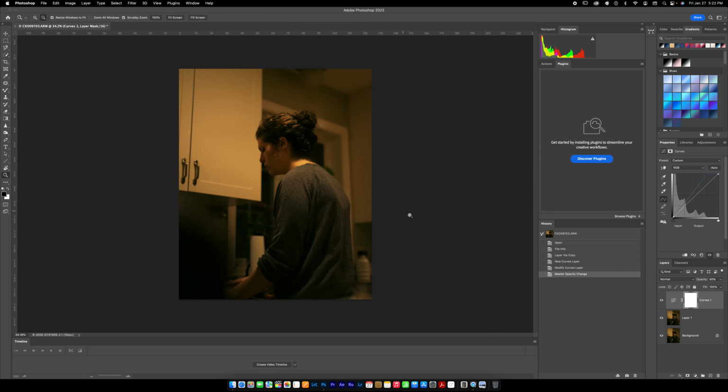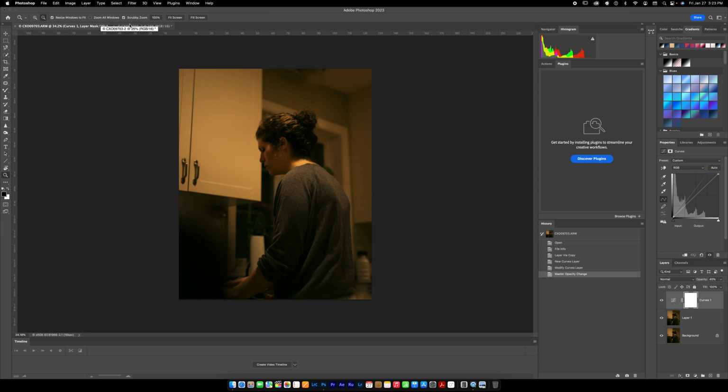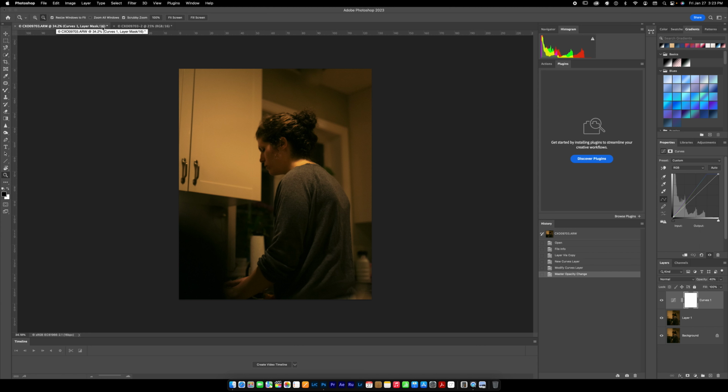I can show you the before and after. So here's what before and after looks like. There's probably an easier way to do before and after in Photoshop, and this is how it looks. So before and after. Before, after. It's a pretty dramatic change, and you can go in here and make all different types of adjustments and customization.